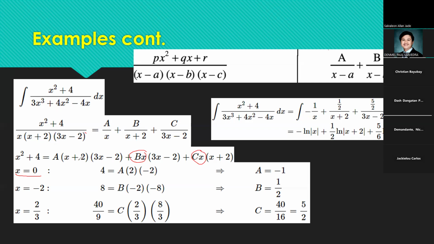So 0 plus 2 is simply 2. So A times 2 is 2A. And then 0 times 3 is 0, of course. And then retaining the negative 2, which is now this one. So A times 2 times negative 2 is just simply negative 4. Again, 4 over negative 4 is just simply negative 1.